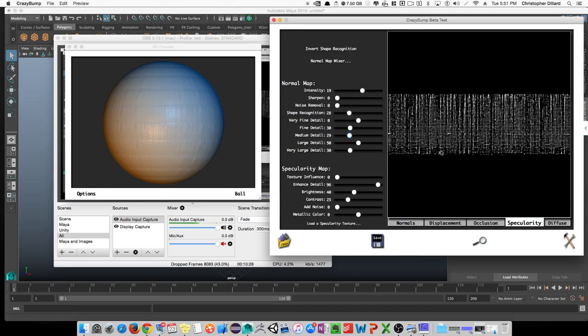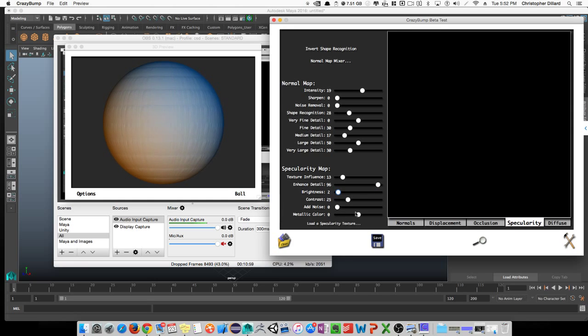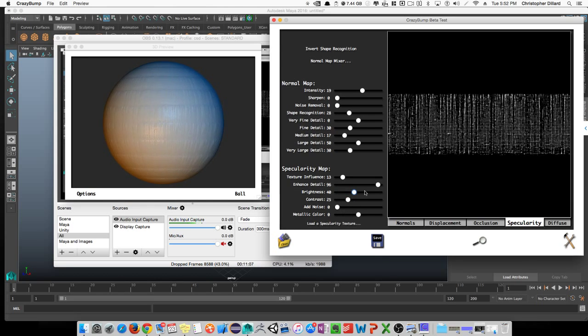Likewise for specularity, where you're going to change the highlights, the shadows that aren't really shadows, and the highlights that aren't really highlights. You can see how the brightness right here changes. I can turn my brightness up to make it almost like plastic looking, or I can drop it down to make it very matte, however you want to pronounce it, depending on which language we're speaking here.